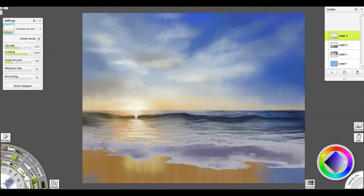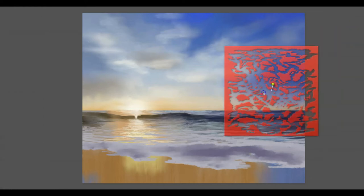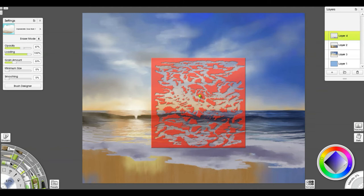So, a couple other stencils I wanted to show you from that Gumroad group. One of them is this one, which is Ocean Foam. And I want to show you some ways you can use this to help make your life easier. You can do all this hand-painted, and that's fine, but this will help make it a little bit easier. So the color I chose here is just a lighter version of one of these purplish colors.